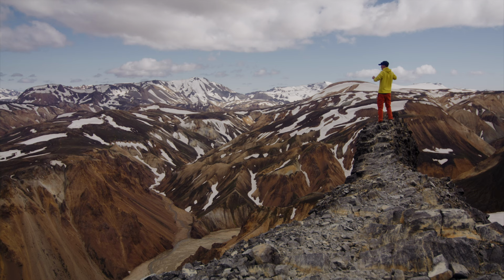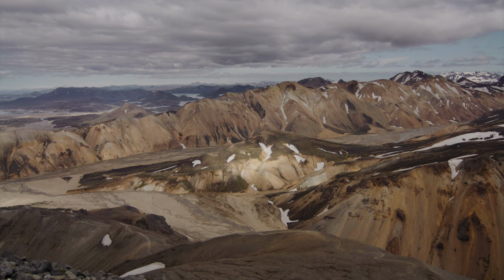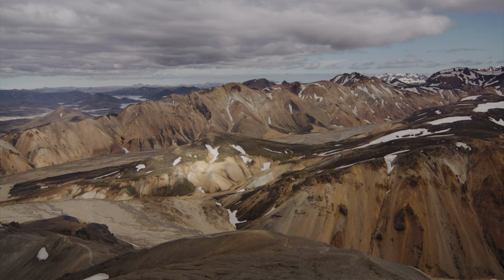I'm right now on top of Blanukur, which is one of the tallest mountains you can hike here. It's a little bit of a tricky hike, but I think anyone who's fit and a little bit skilled in just walking on rocks, you'll be fine. You also have a geothermal hotspot down there, and at the campground, which is down in this valley here, you also can take a dip in the hot tubs.